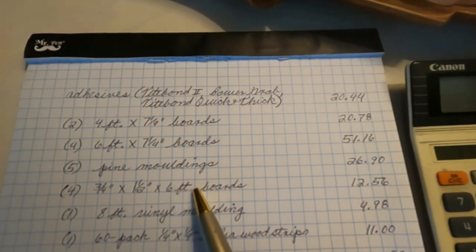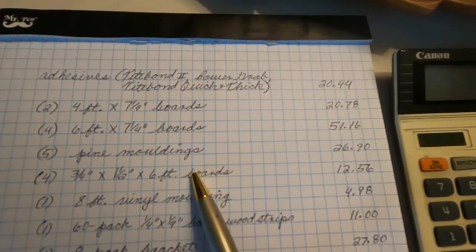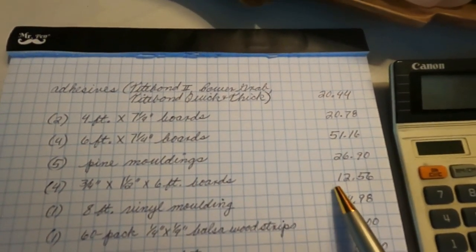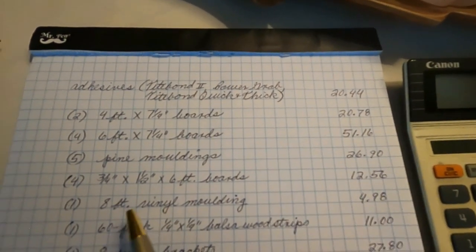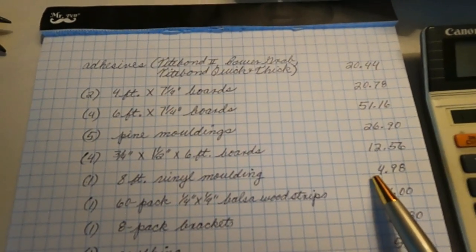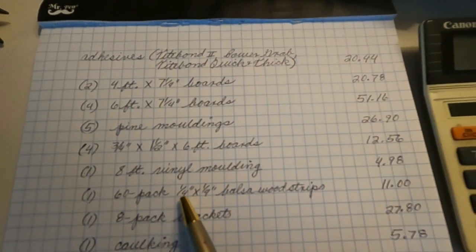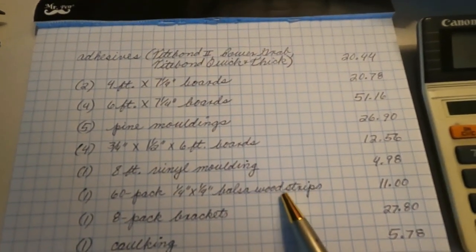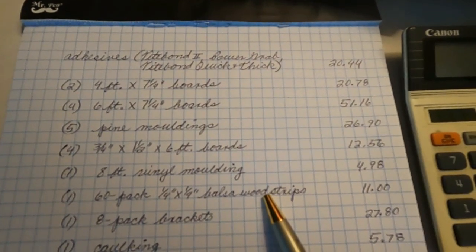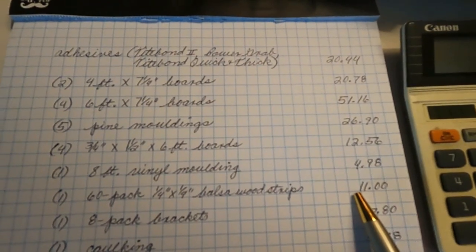3/4 inch by 1.5 inch by 6 foot long wood strips. I used those for the very top of the shelf unit and underneath the bottom shelves. Those were $12.56. There was 1 8-foot vinyl molding. It was $4.98. And I bought that 60 pack of the 1/4 inch by 1/4 inch balsa wood strips for filling in gaps. I only used maybe 10 of them, but I included the entire cost, which was $11.